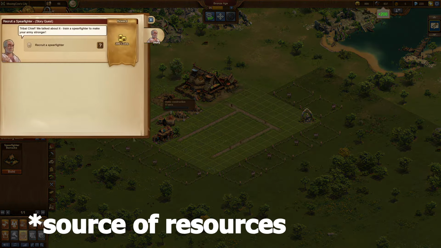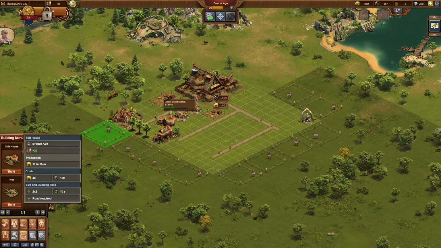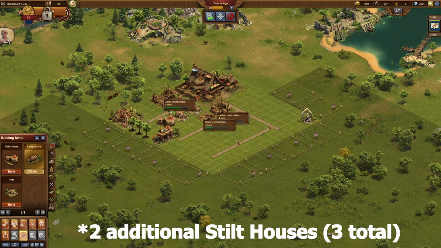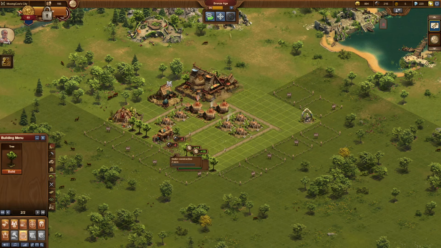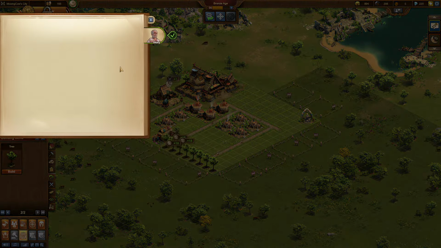One important resource early on is the story quests, so I need to keep an eye on those and be able to complete those. Now, for this section, in order to complete those, you need to build 3 stilt houses, and you also need 2 potteries for quests later on. I wouldn't recommend building more of these stilt houses or potteries though.